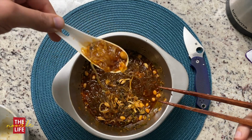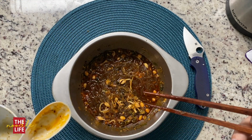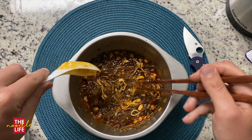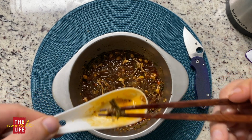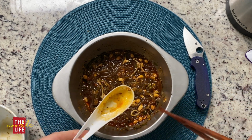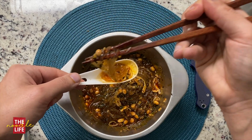All right, cheers. Oh, this is good. Let's see. So these green vegetables, can't really tell what they are, but see, they reconstituted nicely. These noodles, they're fantastic.